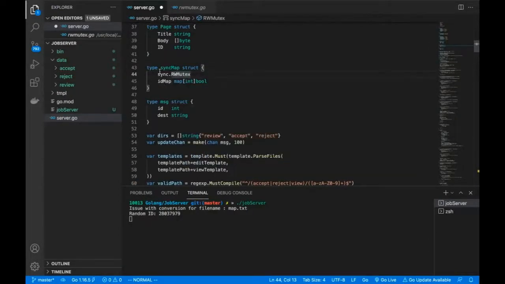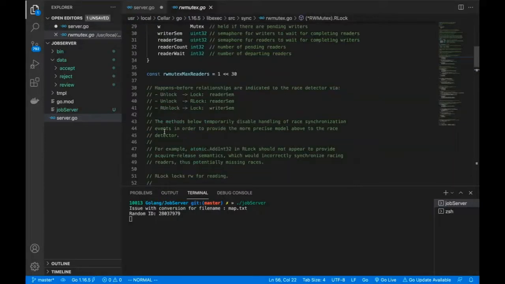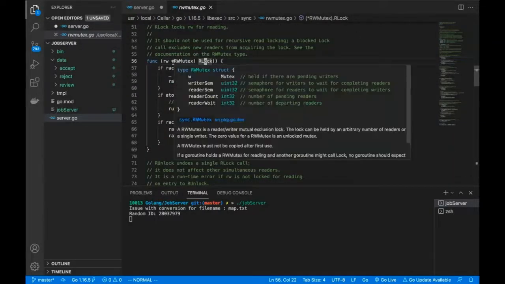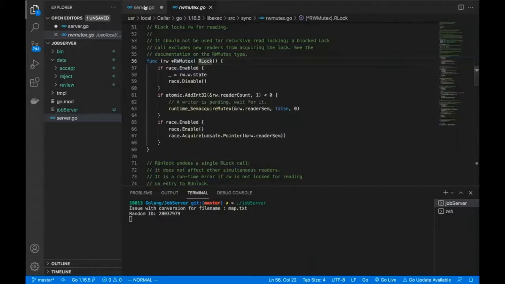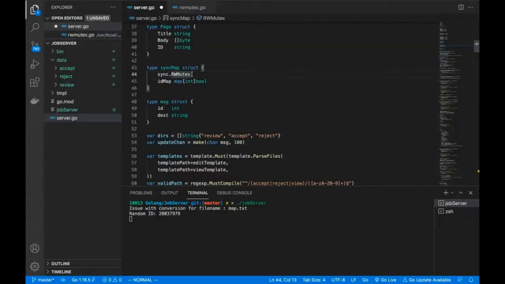So what embedding does is it allows me to add the structure here, right? All the elements present in the structure will now be part of this bigger structure called sync map, and all the methods which are associated with the structure are now also accessible, because all a method looks for is whether it has all these elements available. And the one that I created has all those elements available. So yes, it will allow me to use that functionality.